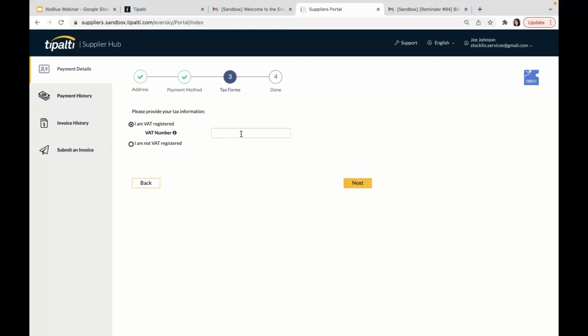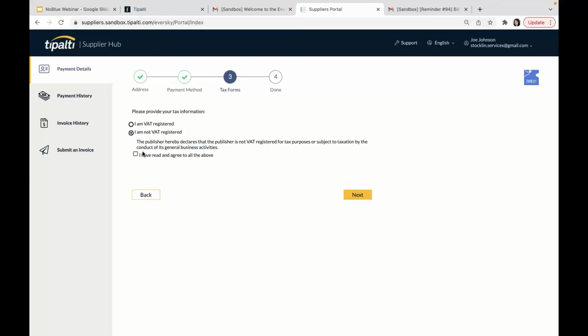Remember, this is the information that we validated against all of the invoices that come in afterwards. And if they are not VAT registered, and a lot of suppliers, maybe smaller suppliers, or if you're dealing with bloggers, content creators, they're actually dealing with their own VAT details. So they'll then have to just basically agree that they're going to be managing that themselves. Okay, so once they're set up as suppliers, that's not the end of it.